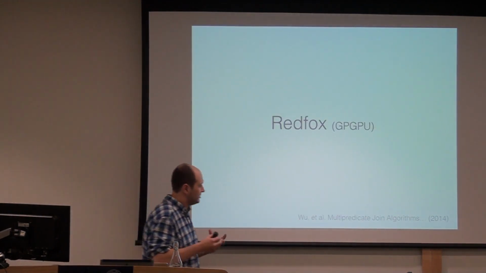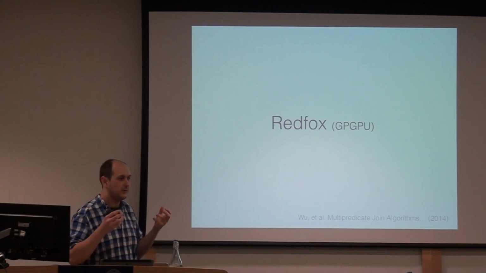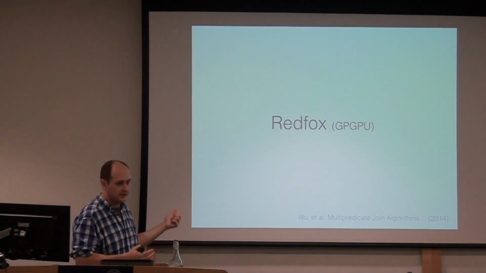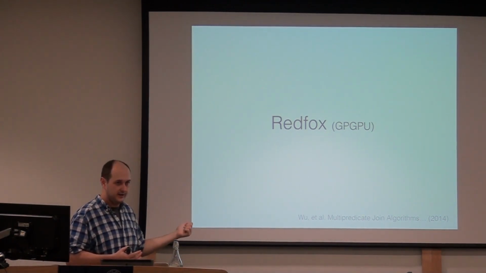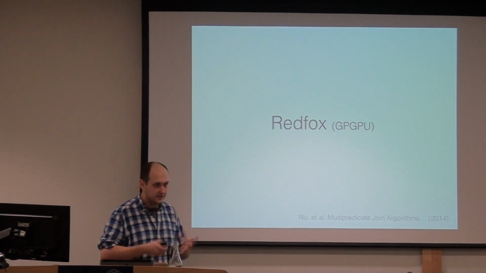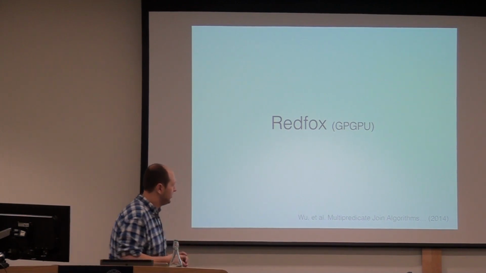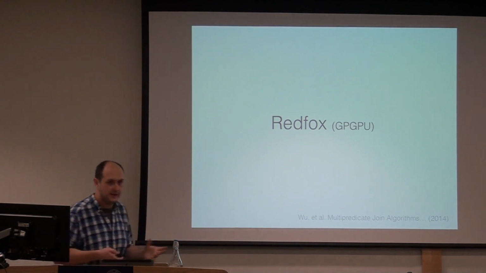So now I'm going to talk about these two different approaches which have been recently published that we're trying to build off of. Both of them implement fast relational algebra, but they don't do it in a way that's amenable to a fixed point computation, which is what we need to do transitive closure or to do zero CFA or more sophisticated static analyses for functional languages, which we'd be interested in. So Redfox was published a couple of years ago by Haicheng Wu and a couple others, and we've been in contact with him to modify his code.